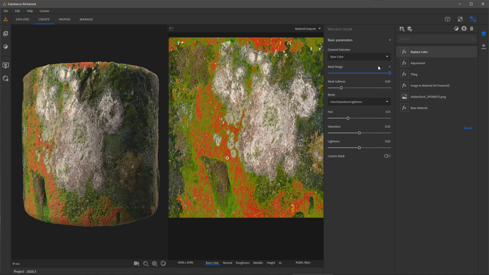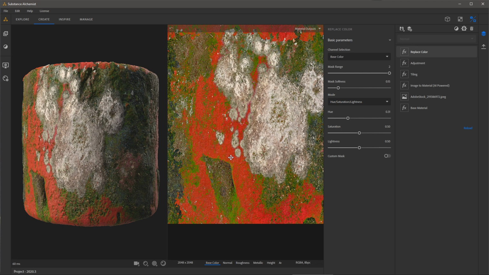So let's adjust the range and also the softness. This range value is set to 1, but we can actually overdrive this, so I'm going to set it to a value of, say, 2. And then once again, make a little change to the softness. I can always make a change to the target source as well. In the 2D view, I'm going to make a few sample adjustments to more closely pinpoint the color ranges that I want to work with. I'm going to do something like this, and then again continue to play around with my mask softness and range.